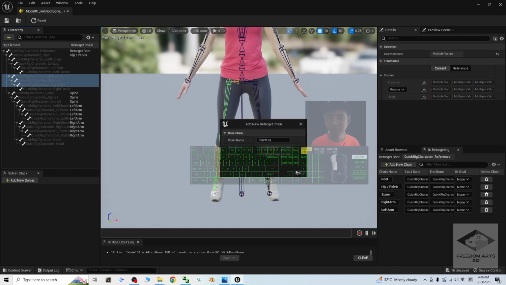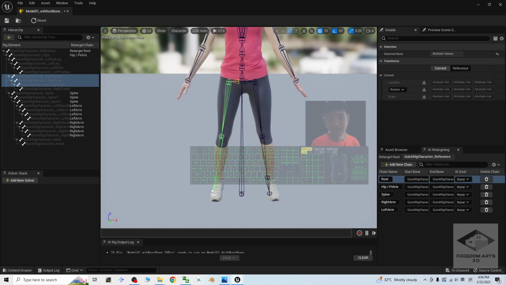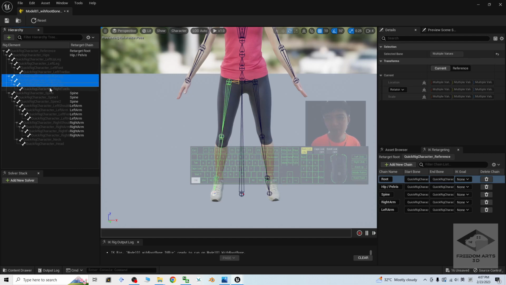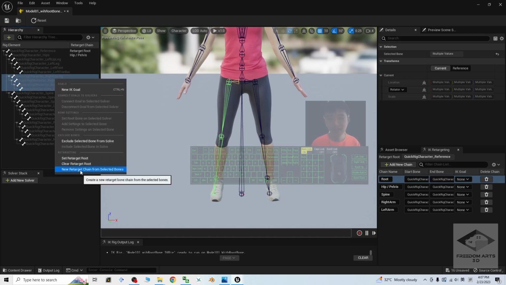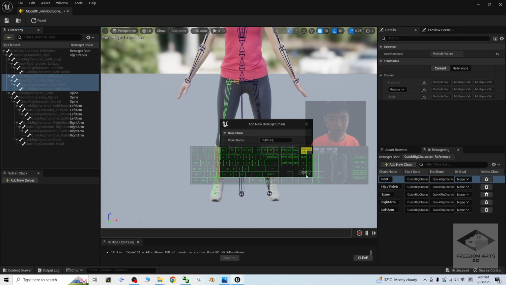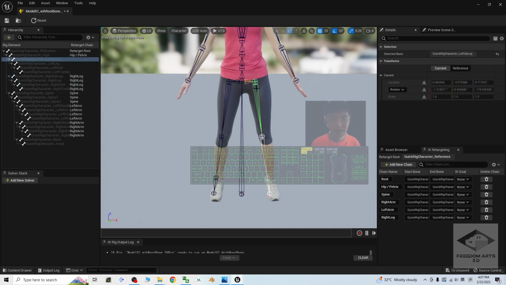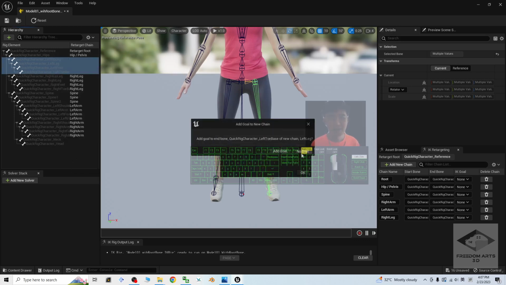Before this, you must make sure about the toe: control, 1, 2, 3, 4, right click to set a new retarget chain, right leg, okay. Then the last one is the left leg: hold control, 1, 2, 3, 4, right click, new retarget chain, okay.